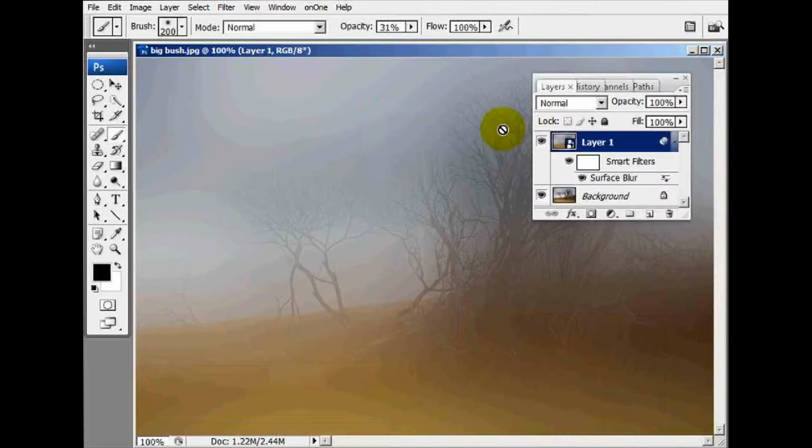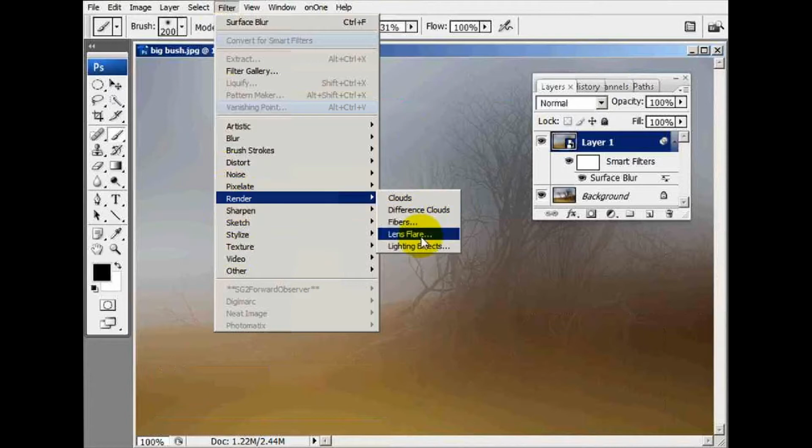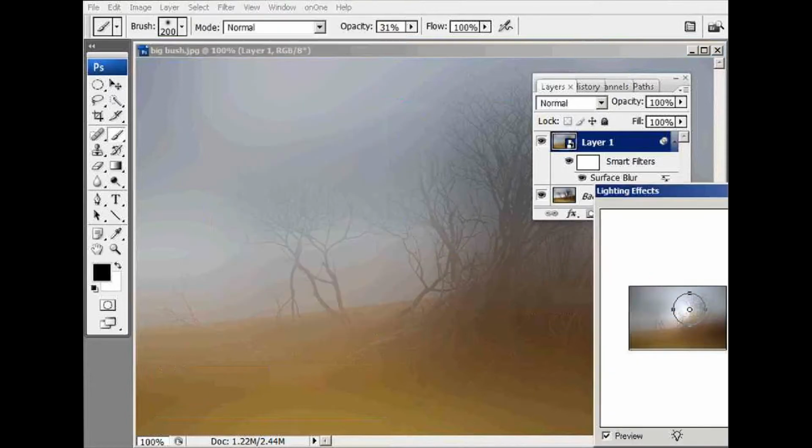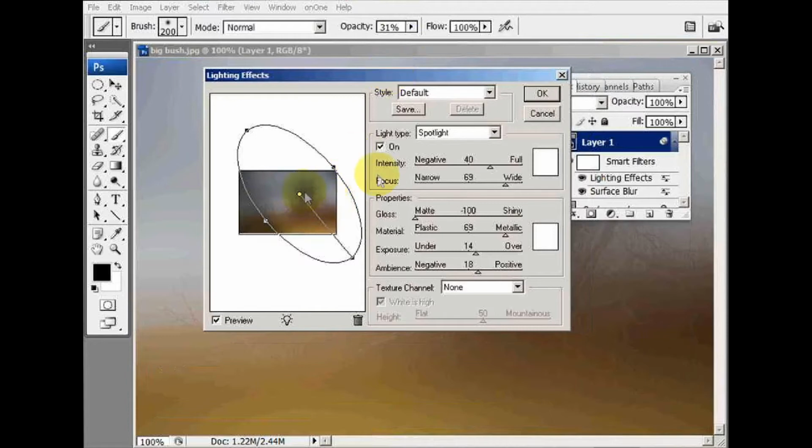Now the next thing I want to do is create some mood. So I'm going to go into Render, Lighting Effects, and let's bring that dialog box in here. And I'm going to change this from Spotlight to Omni.